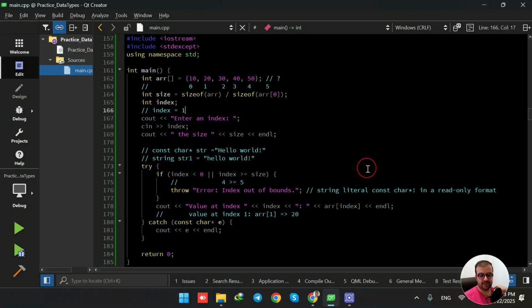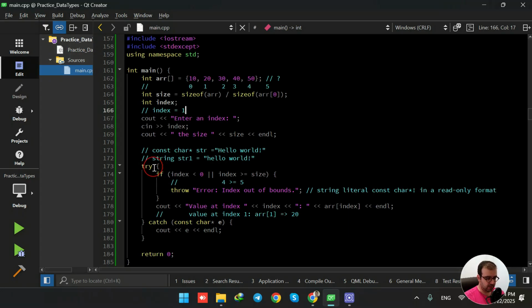Then, because the user may make a mistake, because the user might type down the wrong index, an index that is not valid and out of bound, we are doing something risky. Okay, so it's a risky operation because the user of our program may make a mistake. Because of this possibility, we need to use the try, throw, and catch mechanism.